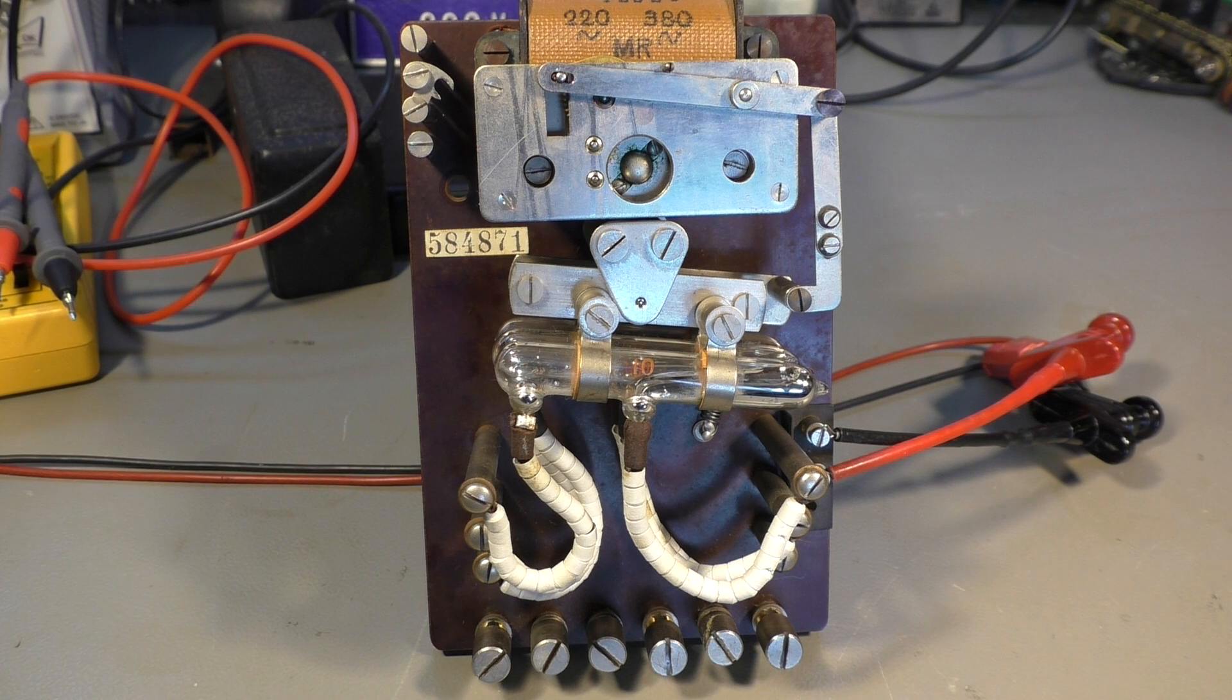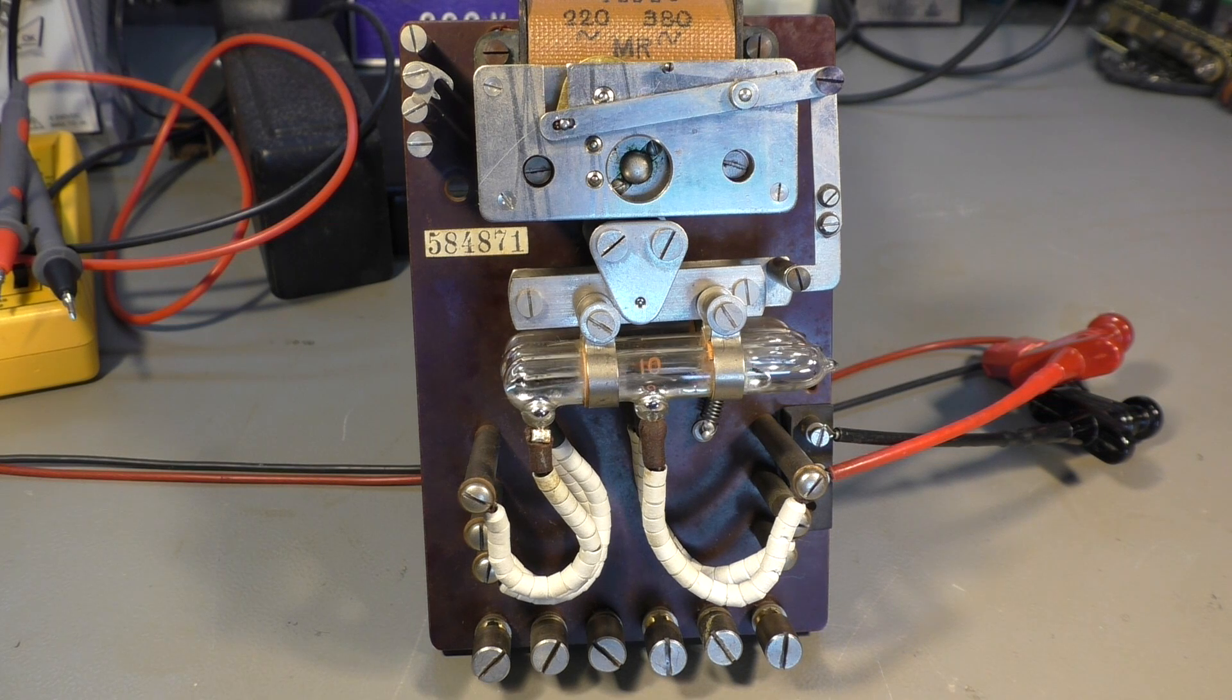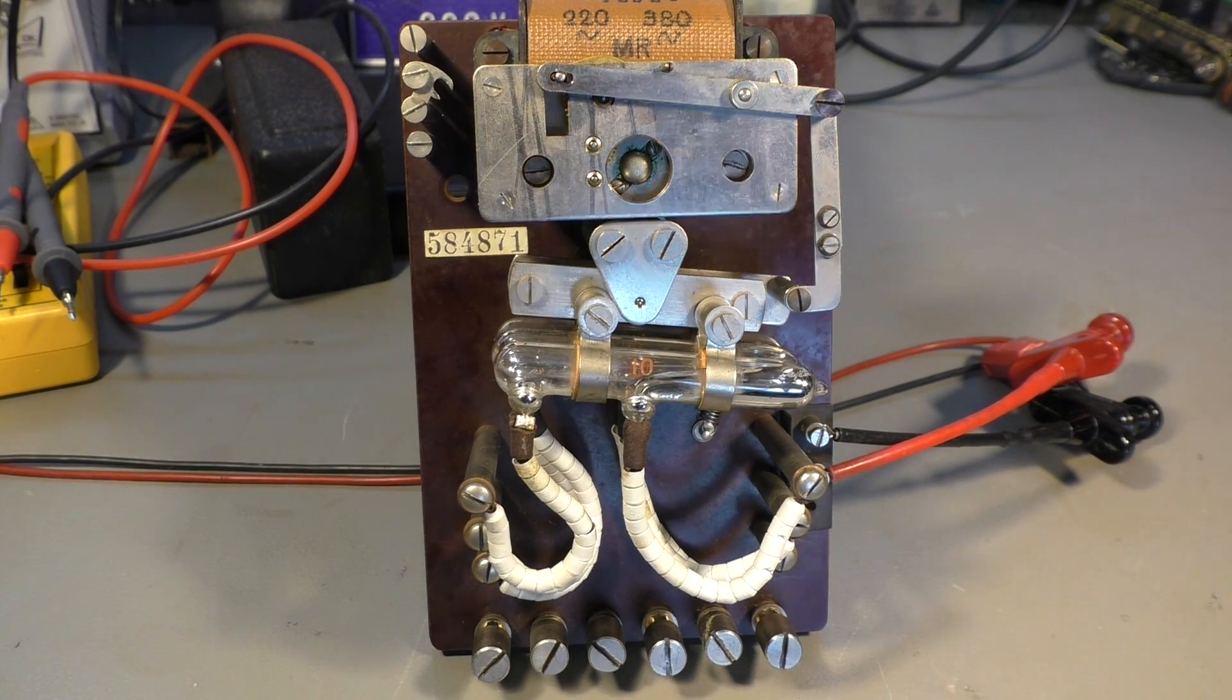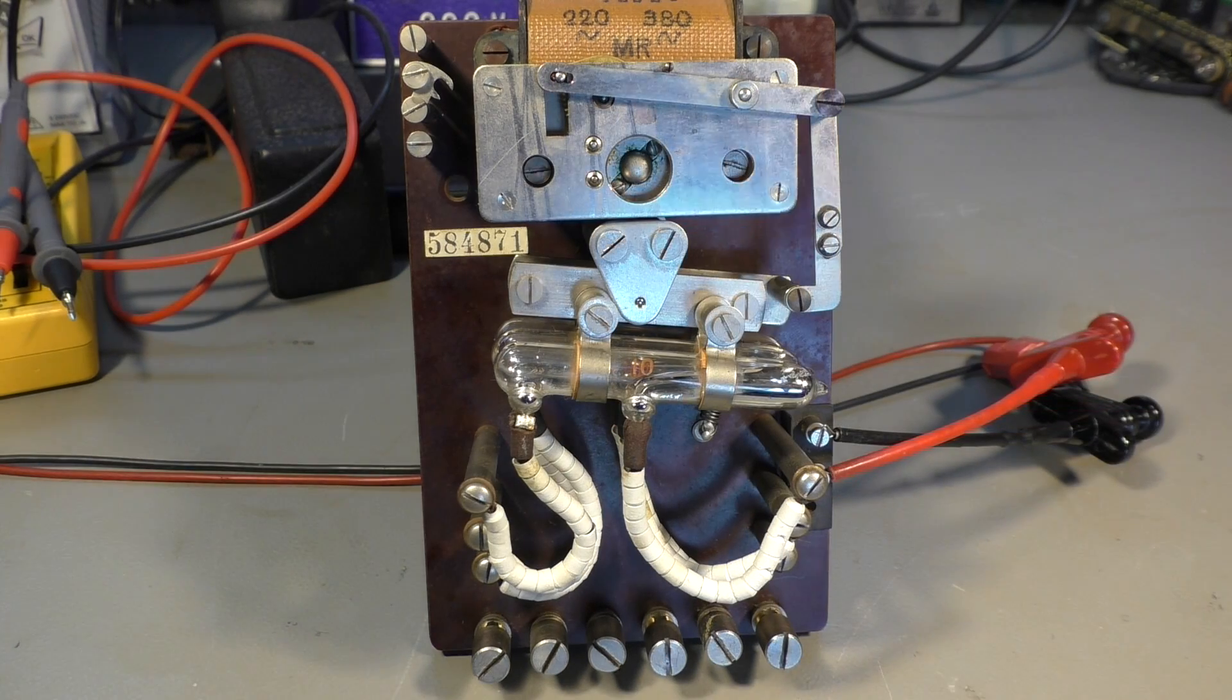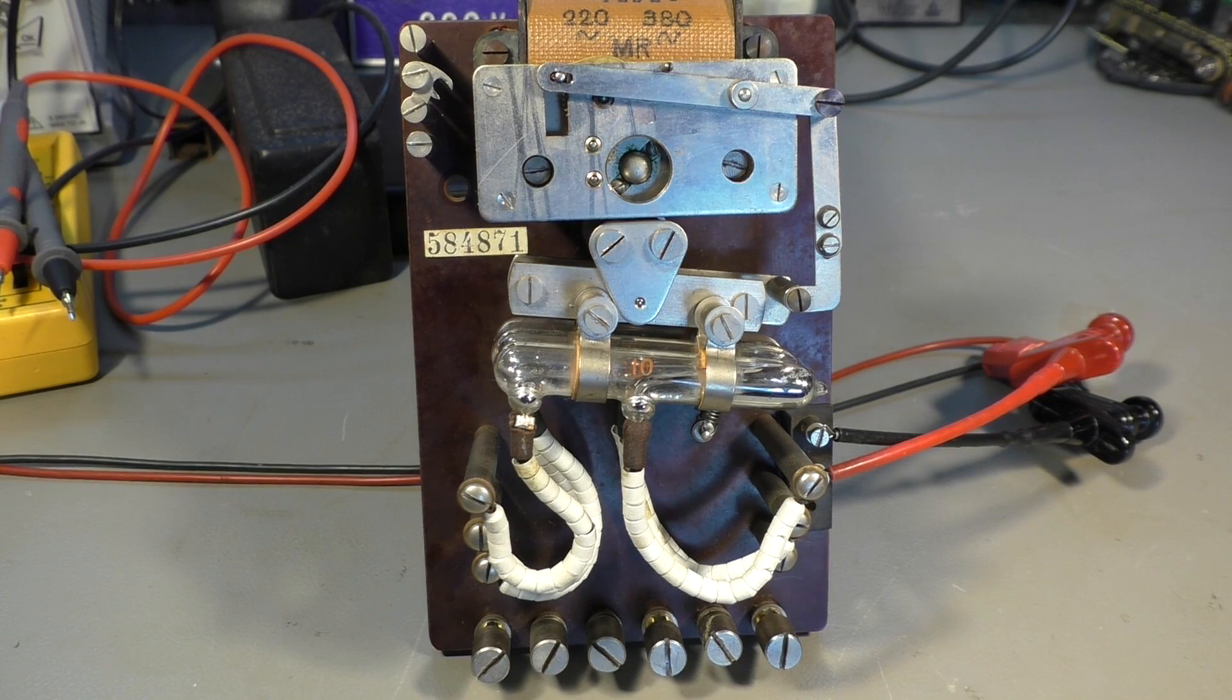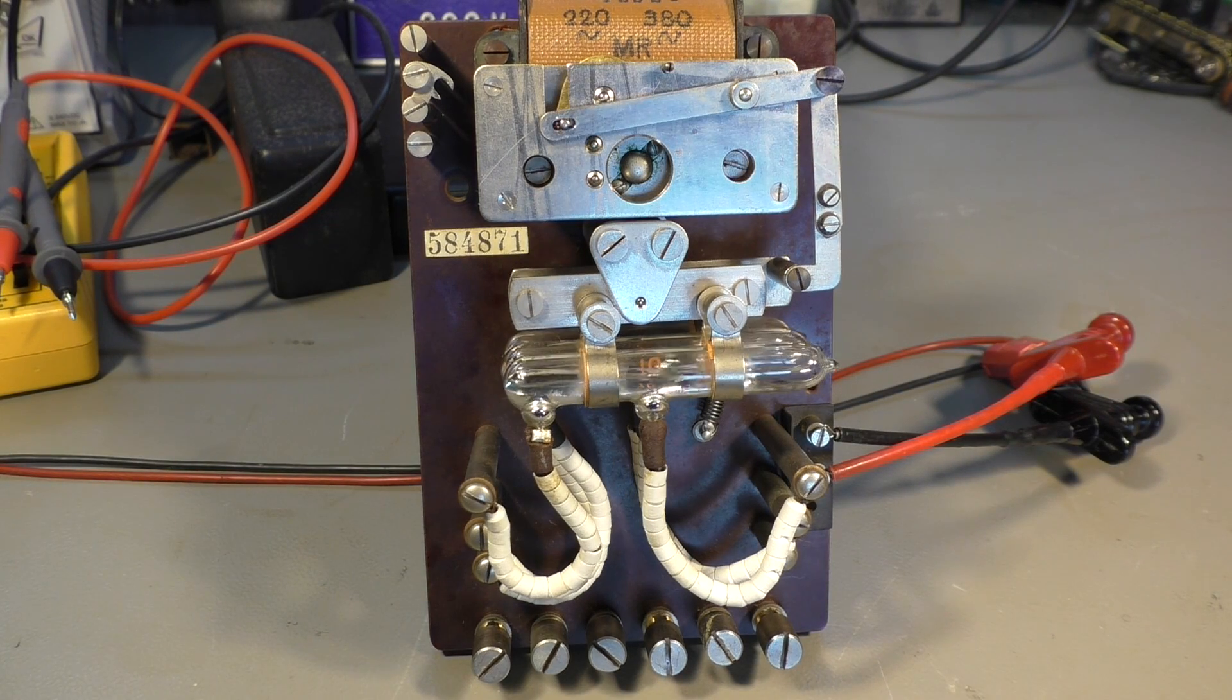It seems a little bit of oil has helped. Three, two, one, on. That's the on position. And when power goes off, the mechanism is brought back to its original position by the spring. We can see here a number of 10 written on the glass. This is probably made for 10 amps.